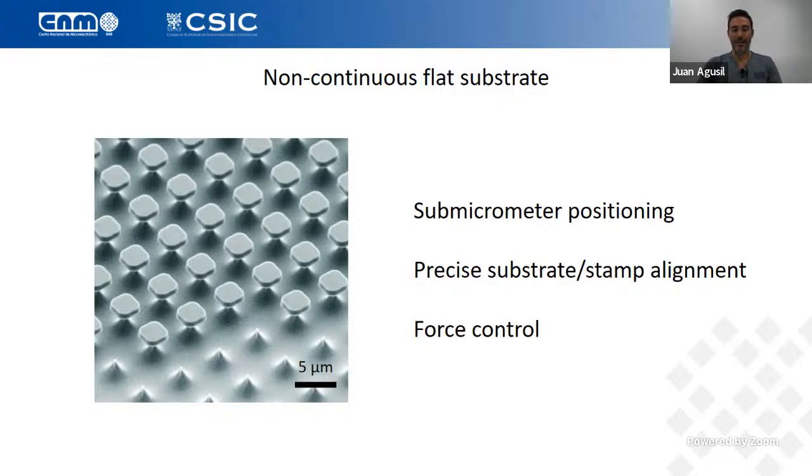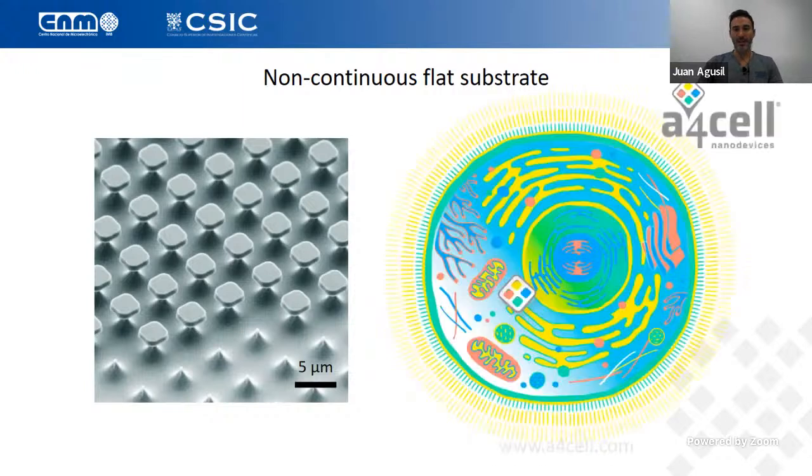And well, out of this work, we were able to collaborate and develop a startup, which is called Array for Cell Nano Devices, which basically uses this kind of arrays when the platforms are broken and then inserted inside living cells to track, well, different intracellular mechanisms. So this technology has been used for this company.